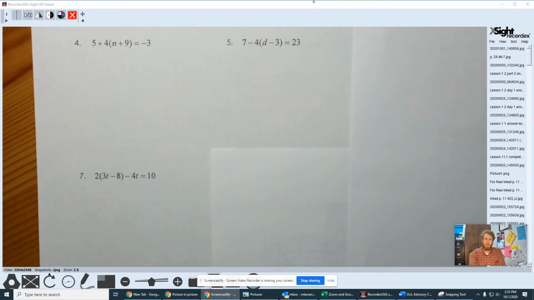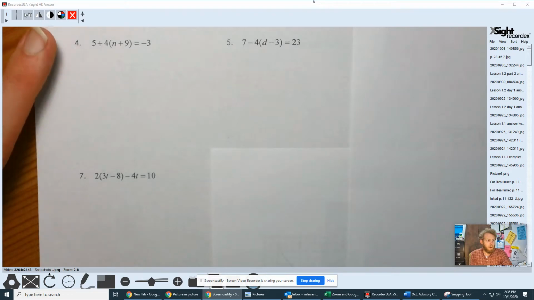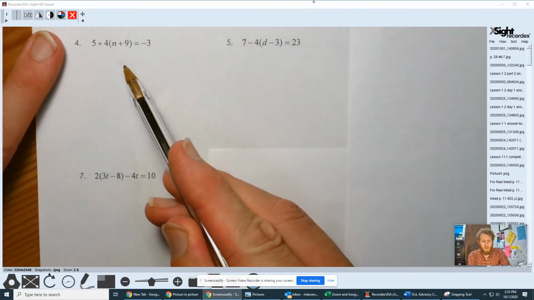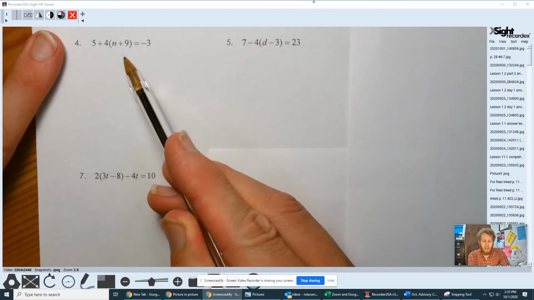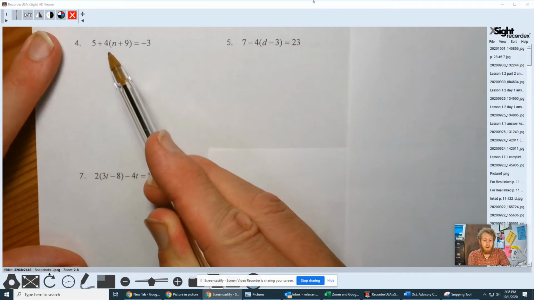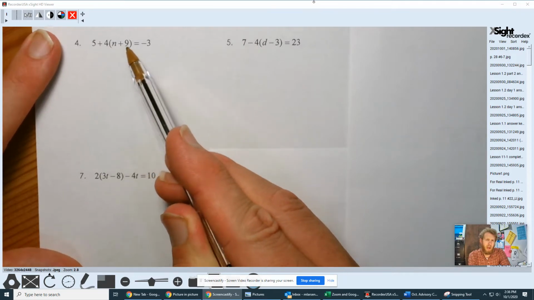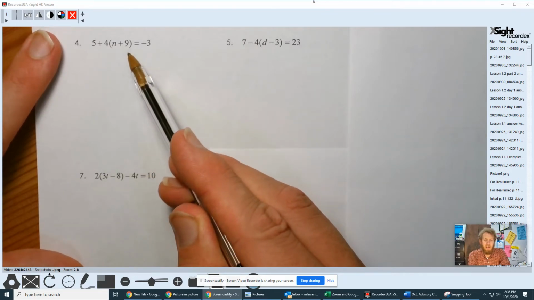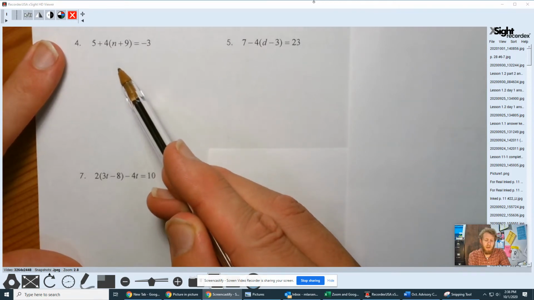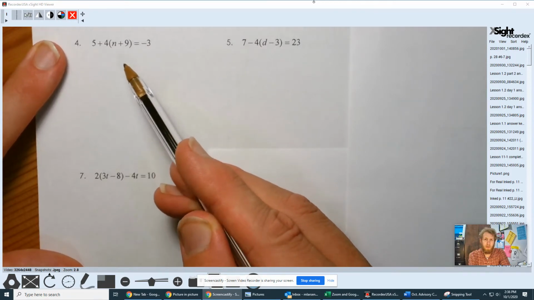There's another type of problem that I'm going to have you work with, and I wanted to demonstrate a couple of examples so that you would know what to expect. On this example here, I see suddenly that I have something a little different. I've got these parentheses, and it's telling me that I have 4 multiplied by some number plus 9. You've seen parentheses used before for grouping sometimes, and here they mean something that's very important.